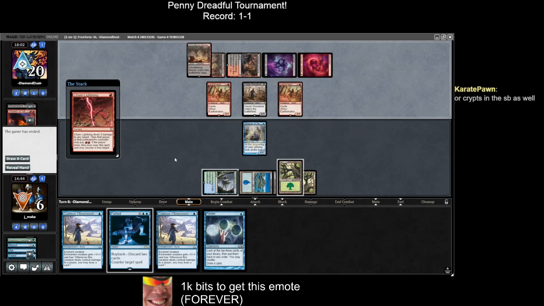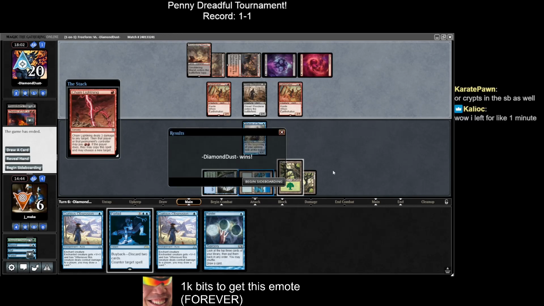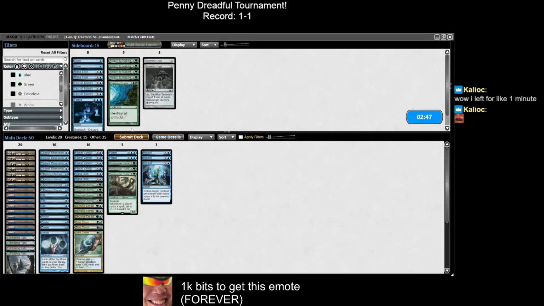Okay, I want to cut some obsessions now that I think about it. They have just piles of small removal for my small creatures. I'm actually surprised I won that first game. Looking back at that, I'm really surprised I won that first game. I want to bring back in the mana leaks, because it's the only thing I have against small removal for small creatures. I'll just go to one forbid.